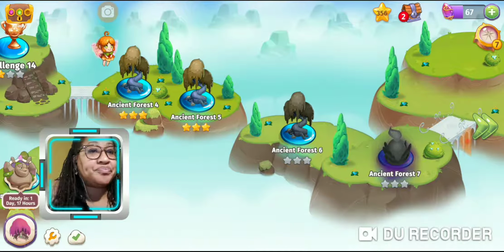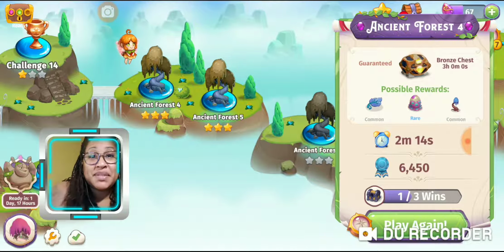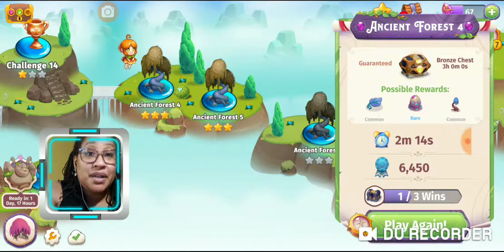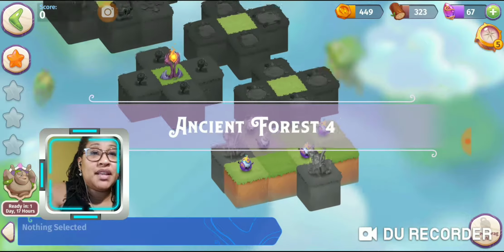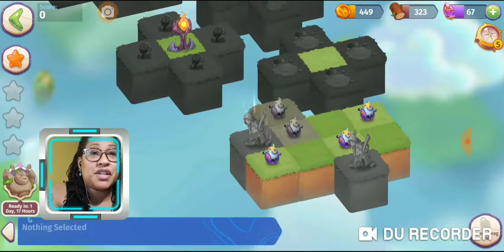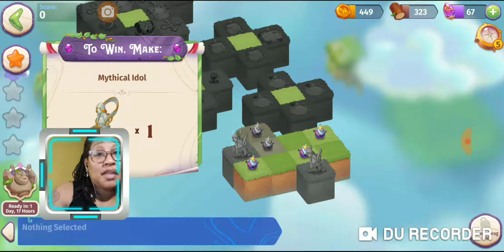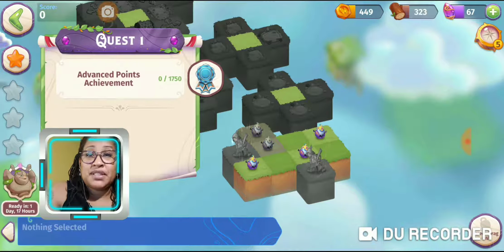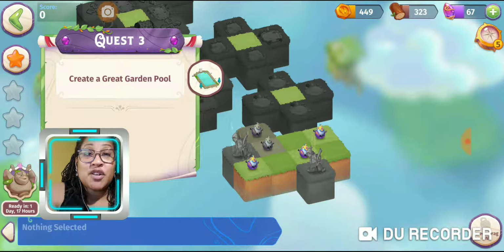Alright, so Ancient Forest 4. It only costs 2 compasses to play, and looks like I've got plenty. So, ready, steady, go. Okay, so in this quest, I always want to check my map to see what I've got to work with. We've got to make the infamous mystical idol for the win. Our first quest is achieve advance points 1750. Open a teeming treasure chest and create a great garden pool.